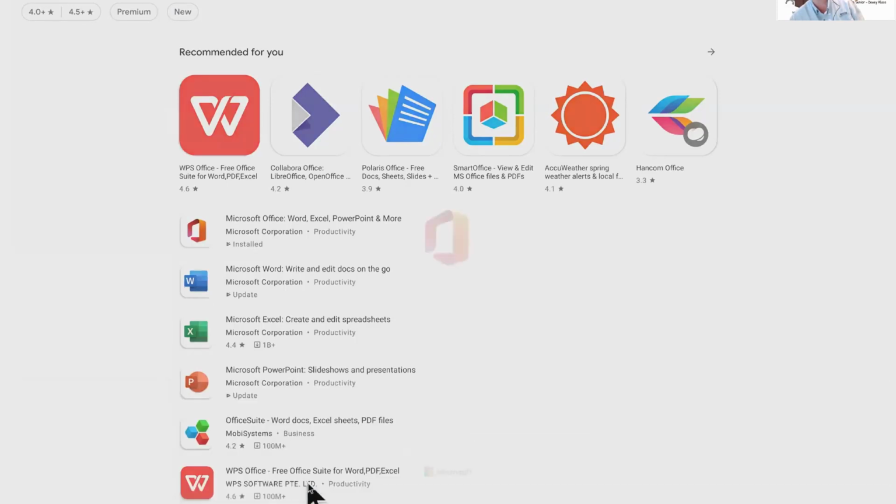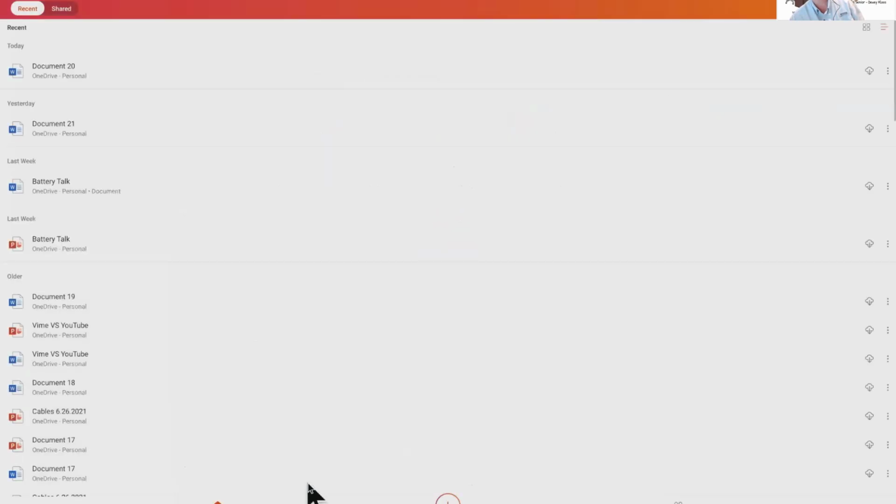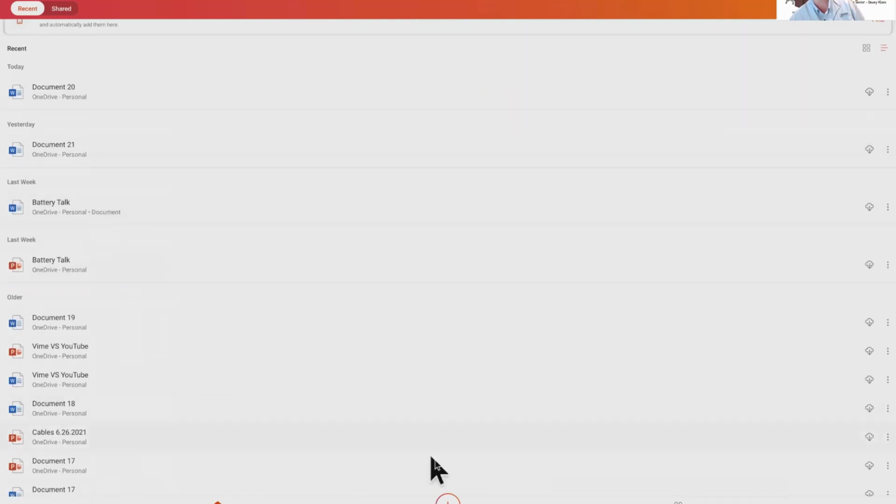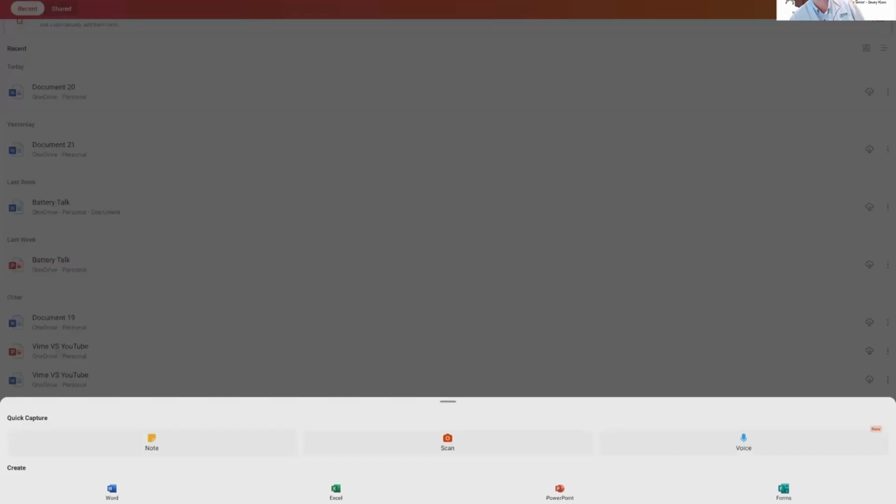I'm going to click this, and since I'm already logged in, it takes me right to this screen with all the documents you can have. If you want to add a document, you just click the plus, and you have all the choices here to add the different documents. That's what you're going to be using.